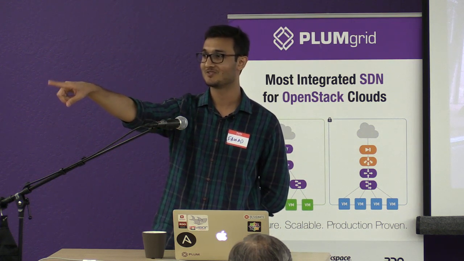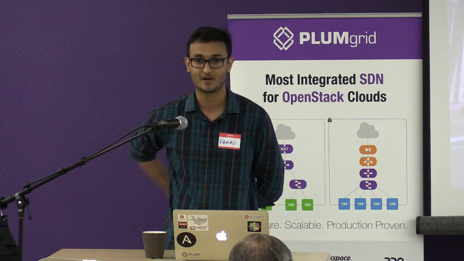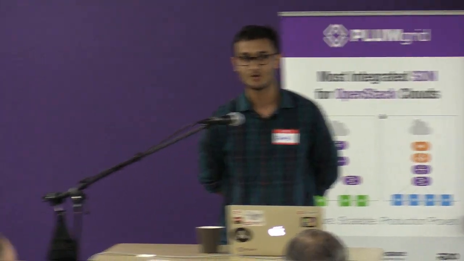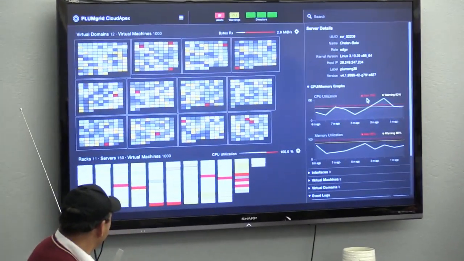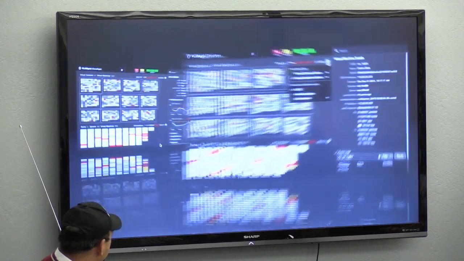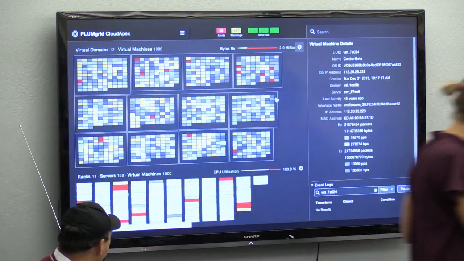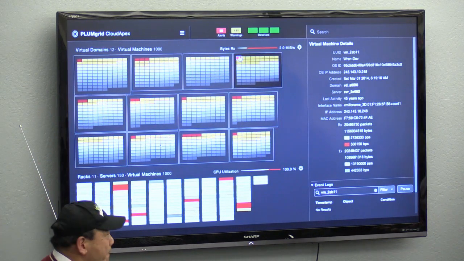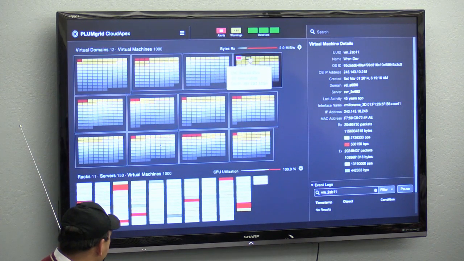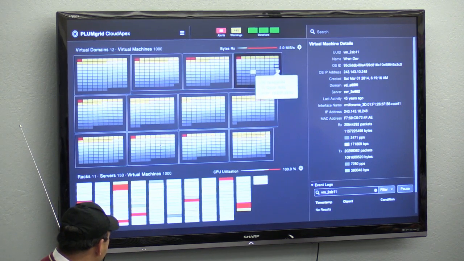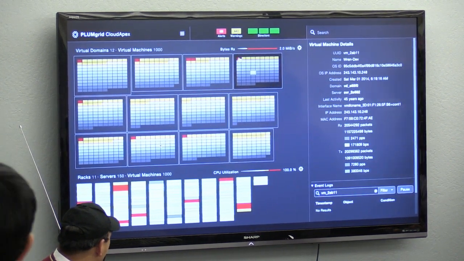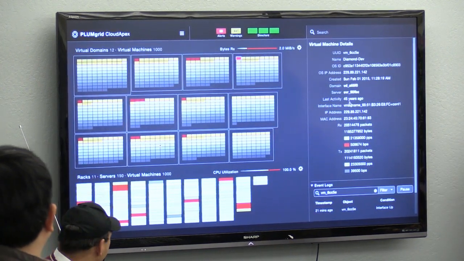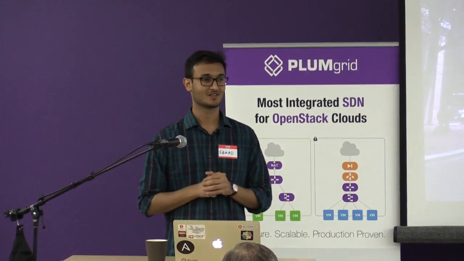On your left side, we're displaying this product called Cloud Apex. PLUMgrid offers Cloud Apex, which is a visual view of your live traffic, how the system is behaving, which virtual domain it's going through, and what kind of traffic pattern. You can define your own thresholds, so that if something is dropping packets more than this, or processing data more than this or less than this, it starts flagging that. It shows you a nice overview. You can go into details and pinpoint, like a NOC-like view, and go to that exact point and figure out what happened, from virtual domain, VM, container, to bare metal.